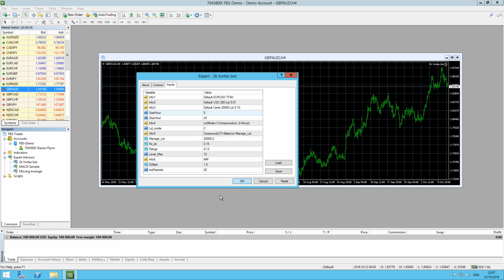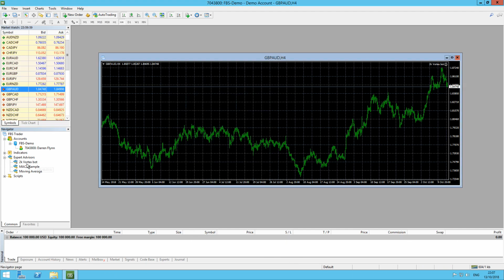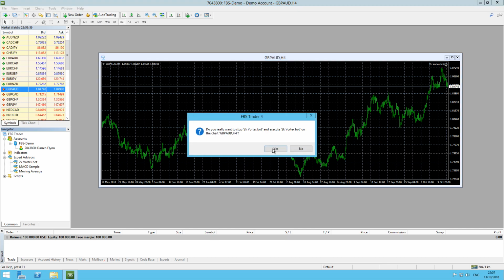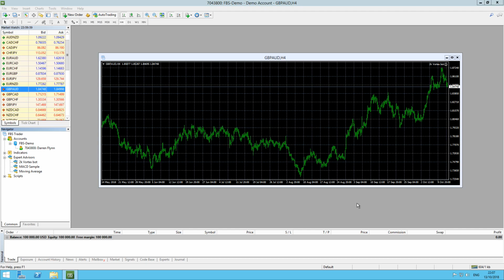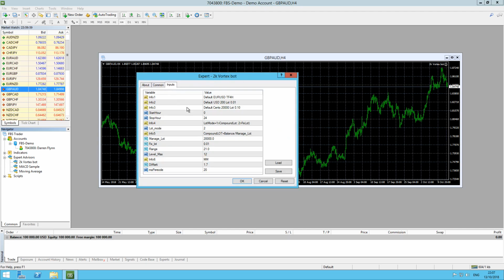You say OK, and once your trades have closed out and your bot has been added to your VPS, the same procedure will apply. You just drag and drop the bot onto the currency pair and you say yes, and the settings will apply differently to whatever bot you've purchased.